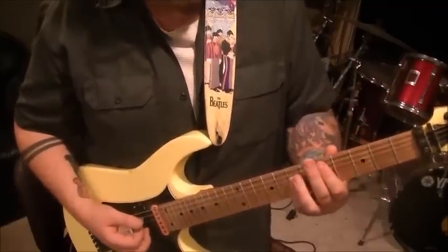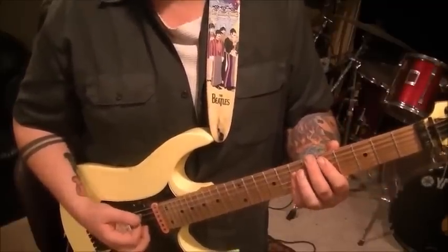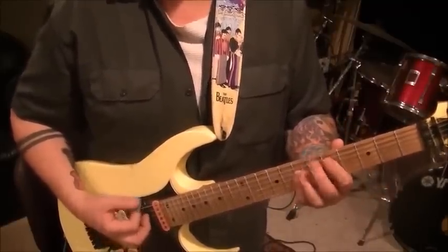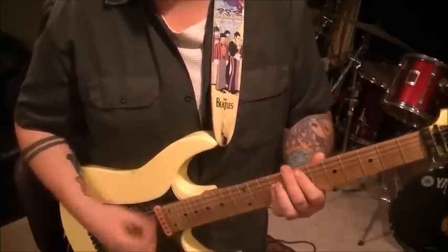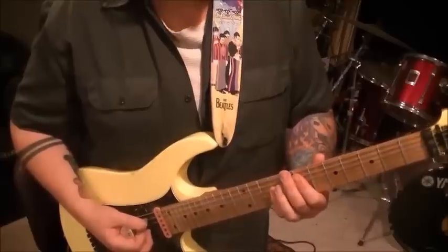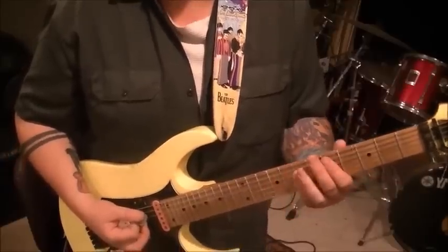Okay, then we're going to move it to D5, a whole step up, 5, 7, 7. Down, up, up, down, up, up. And then same thing on 7, 9, 9, same strings. But don't pause when you switch the chords. That's where people struggle a lot on guitar.